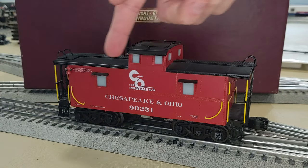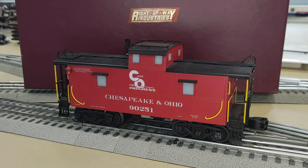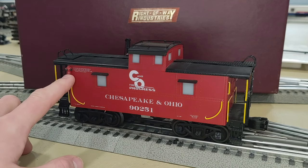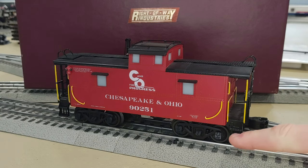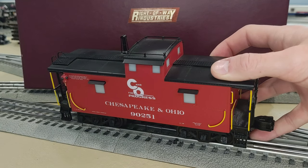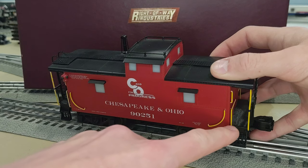We have these window shades here, and then at the back we have the marker lights, and these are illuminated when you turn the power on, as they have little bulbs inside of them. And the interior is also illuminated. It does not have a detailed interior, it just has a light bulb, so that's why the windows are fogged. It also has these really nice steps on the end, and if I turn it this way a little, you can see there's a simulated wood grain on the walkways over here. That's really cool.